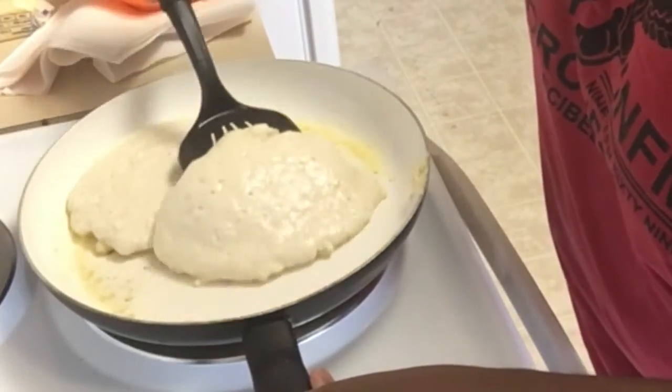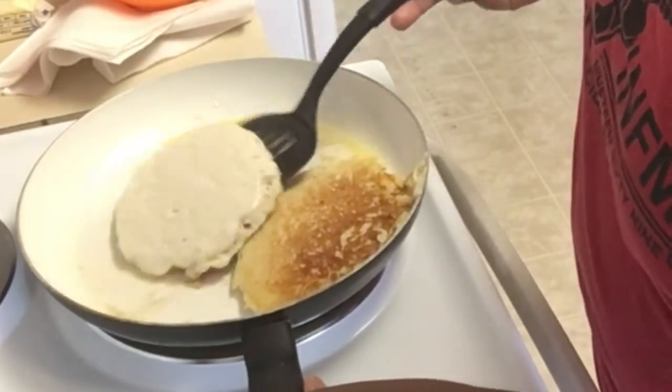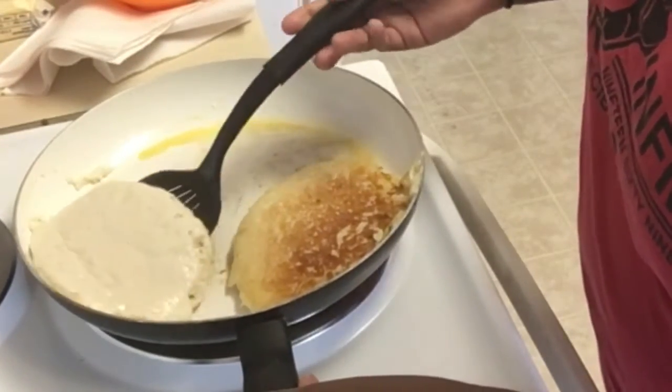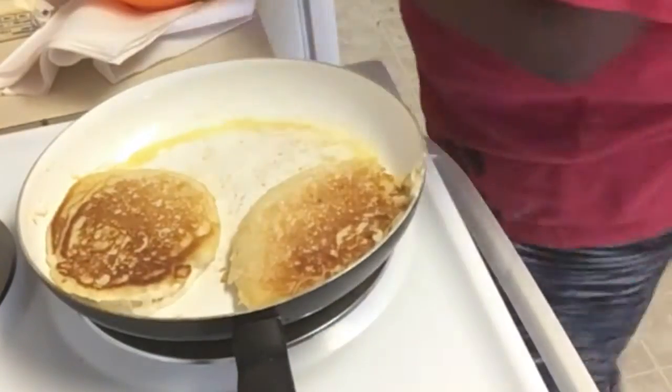All right, so now I'm just flipping them over so the other side can get done. Do you see the color of them? They look so good, y'all. And let me tell you, they were really good. So I'm just flipping them over and letting them cook.